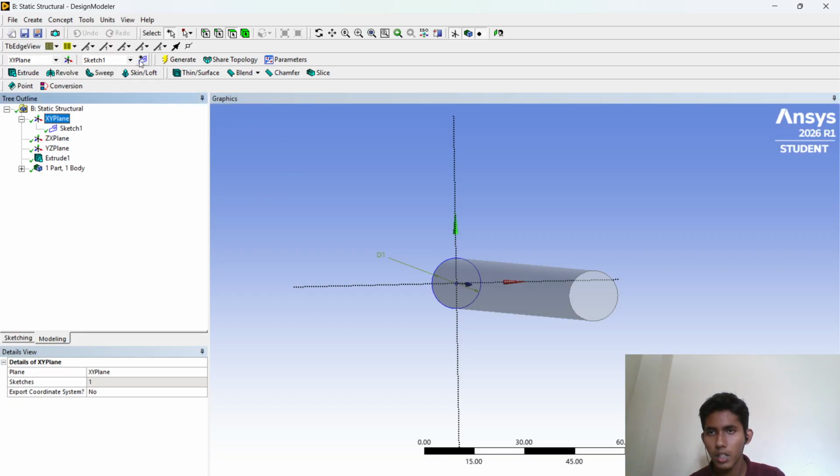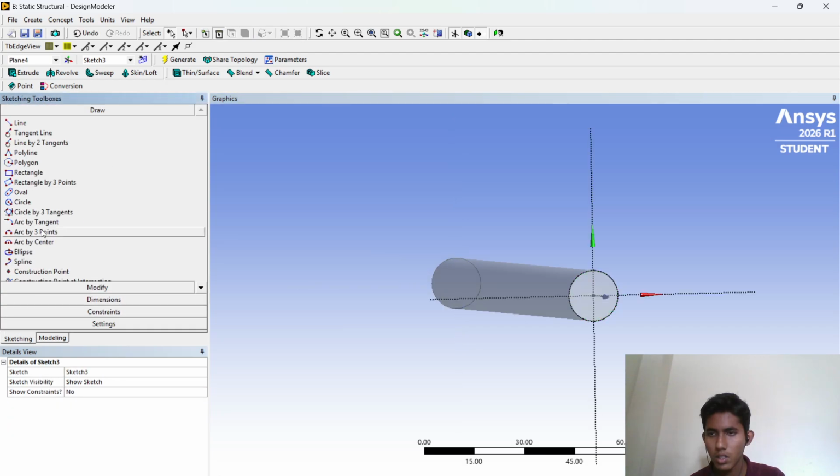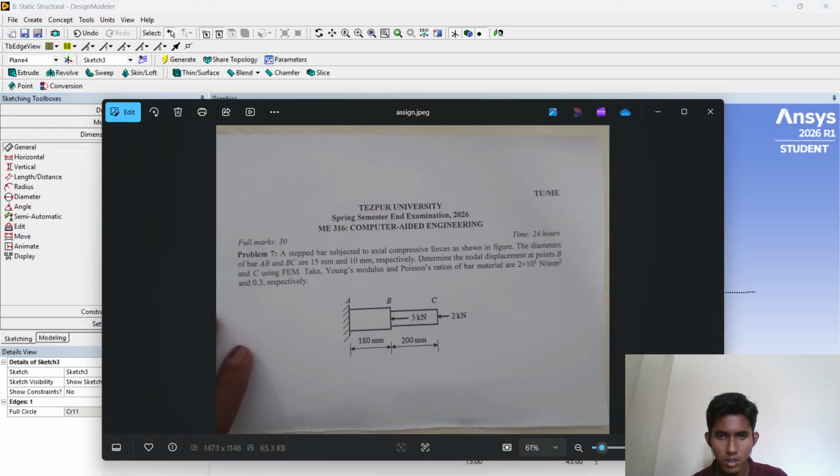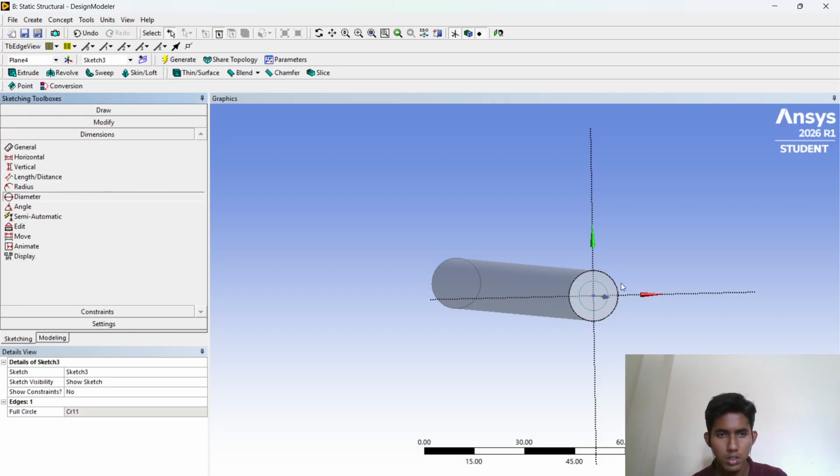Now let's make another sketch in this space. Circle. Okay, what was the dimension again? It's 10 millimeter diameter, of course.